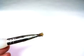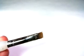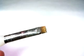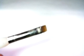I've had this for a couple years, and it's been abused, so you start to see the tip curling now. But I've had this going on 3 years now, and I've left it out with paint sitting on it, all kinds of stuff. This thing's traveled in a toolbox for a year and all kinds of stuff. But for a dry brush, they're allowed to get bent-out tips like that. It actually helps. I think it's better. This is a seasoned dry brush for you guys, and once you have seasoned dry brushes, they perform outstanding because the bristles aren't all together and can give you a more natural, random brushed look.